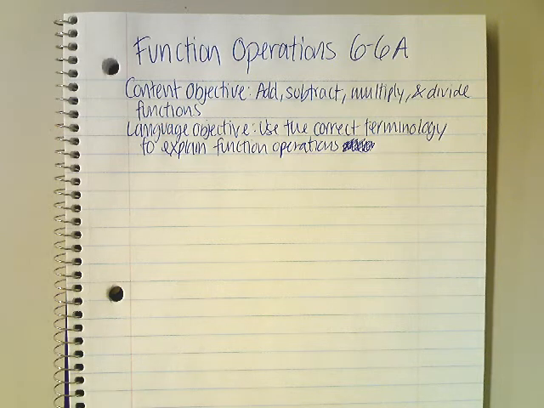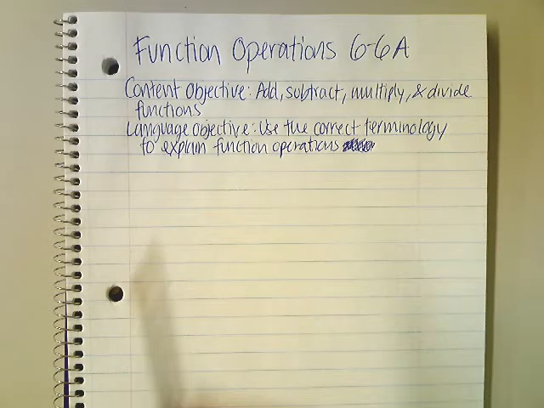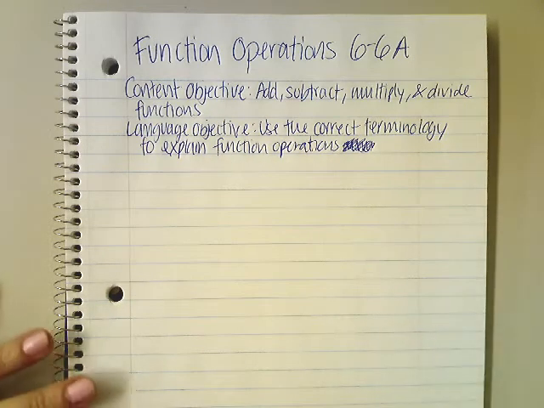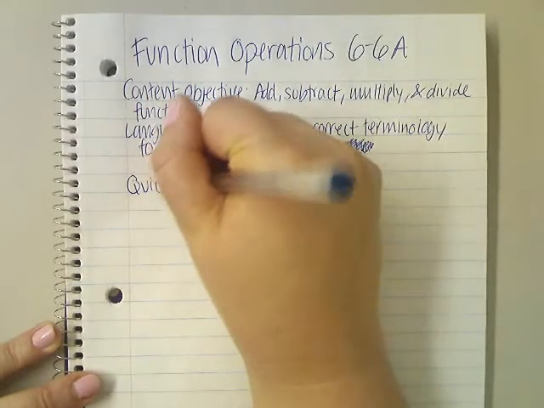Okay, so today's notes are on function operations. It's section 66A. I decided to break this section into two. So today we're just focusing on function operations, and our language objective is to use the correct terminology to explain those. So before we jump in, I want to do a quick review of function notation.